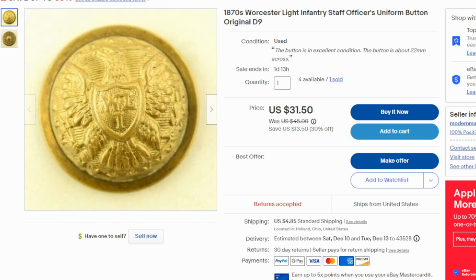This is the actual item that was sold, and it sold for $25. That's what the person paid for it on a best offer. I have 4 more for sale. It was originally listed for $45. I do a 3x for pricing, so no big deal on the price whatsoever.